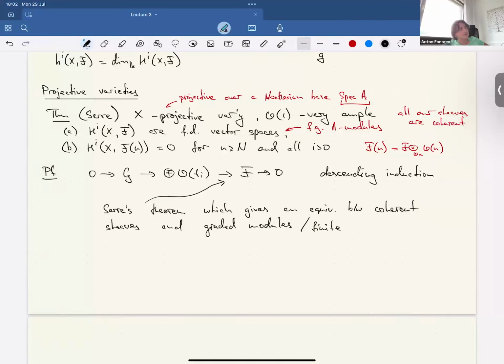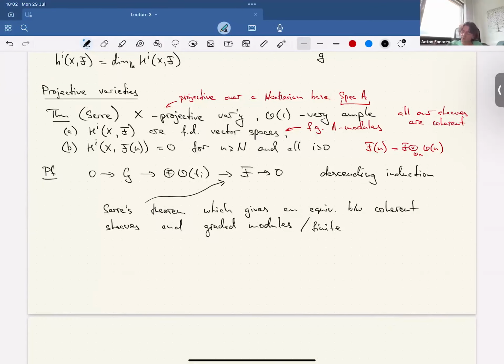So you can tweak your module up to a certain grading, but if two modules are isomorphic in higher degrees, then the corresponding sheaves will be the same.